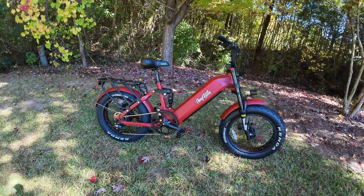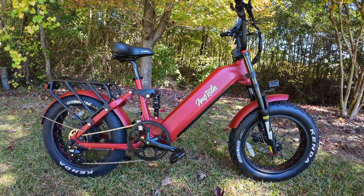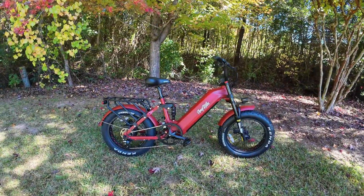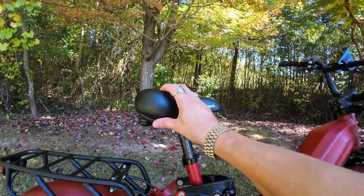The gearing, they nailed it with the gearing. 56 and then 11-34. Had feeling in the pedals all the way up to max speed. The brakes were great. 203 rotors up front, 180 in the back, plenty of stopping power. Another thing I like about this is it's very accessible. You got a low seat height, goes down to 31.5, and that's even with this really thick seat.